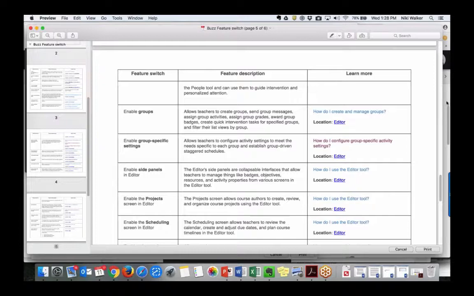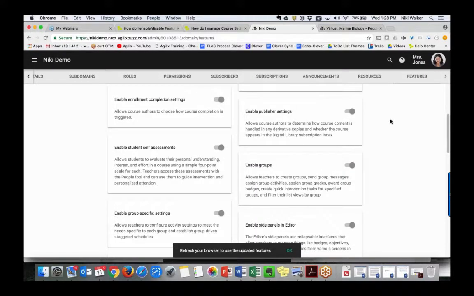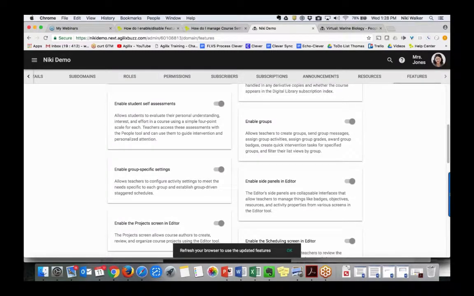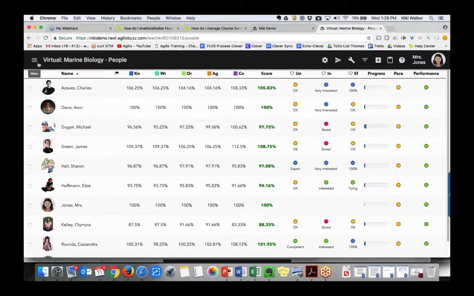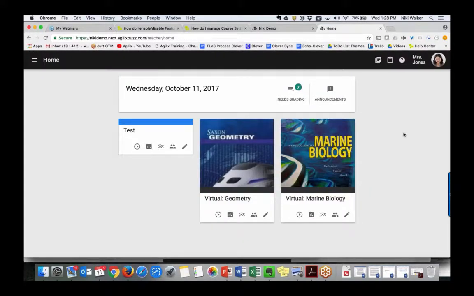I want to just give you an example on the new UI where those live. Again, not diving too far in for each of these features. All right, so just in the admin area, again, that's enable groups, enable group specifics. What that looks like from the teacher end is, if I'm here in my people dashboard, I'm going to go back from the beginning just because I know this is a new UI and we're still getting used to it. I'm going to go into any one of my courses. I'm going to click on it. I could either click on the course, or I could click on the people right from this bottom icon here.